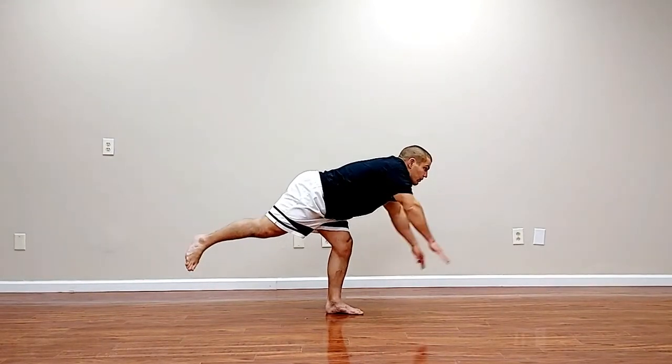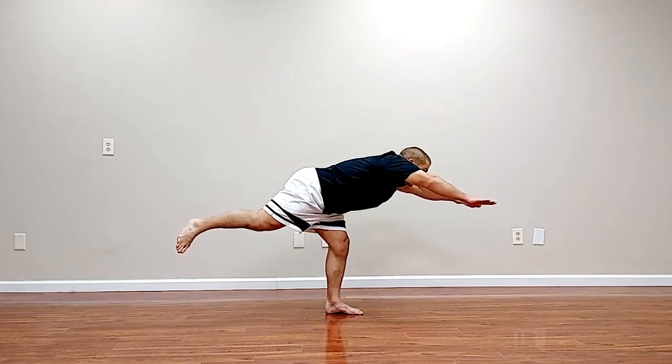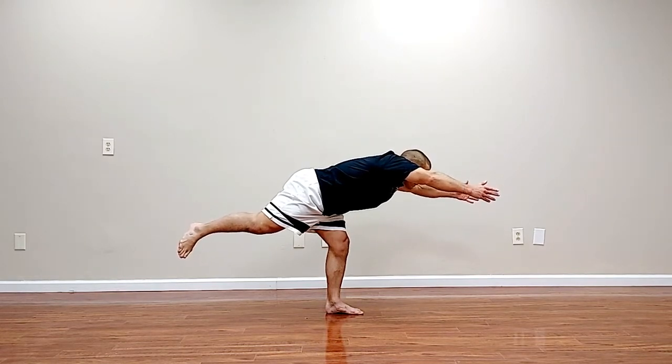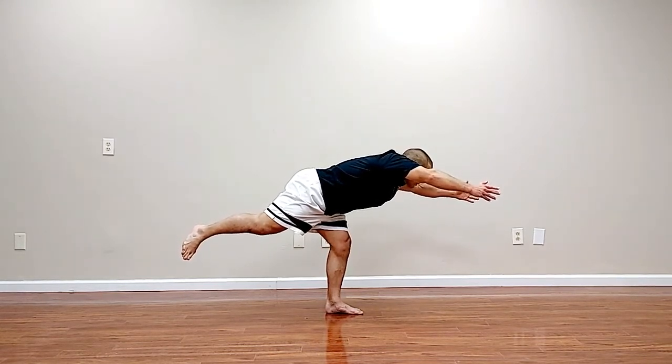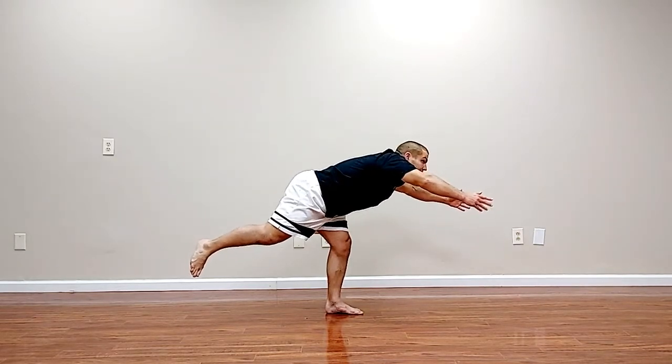It's better to keep your spine in a neutral position, keep your back flat, and only go out as far as you can. Now, if you have some shoulder pain as well, thumbs up like that as opposed to thumbs down will be a better position for your shoulders. And then bringing your head down into a neutral position so you're not cocking your neck up like that. So that's warrior 3.